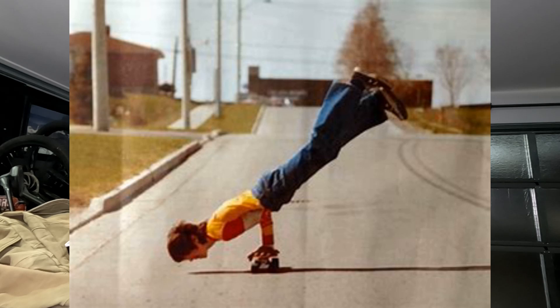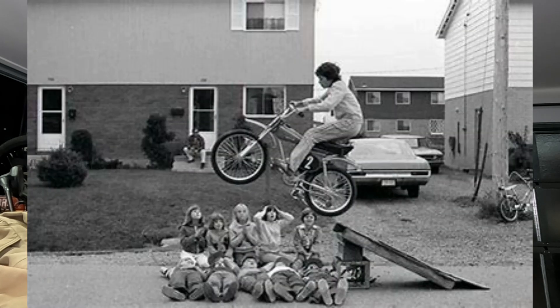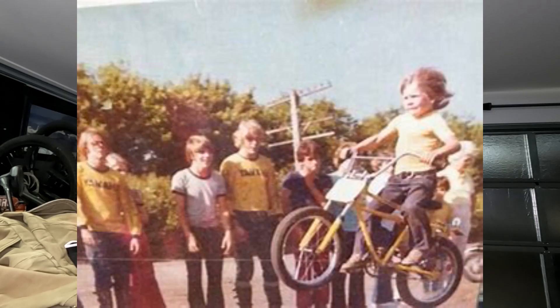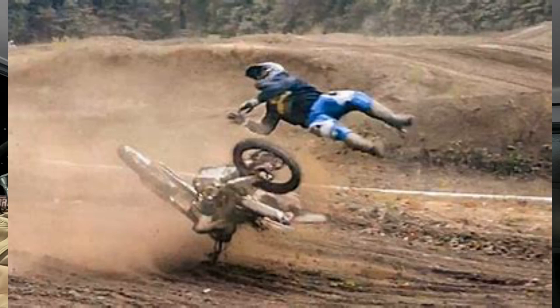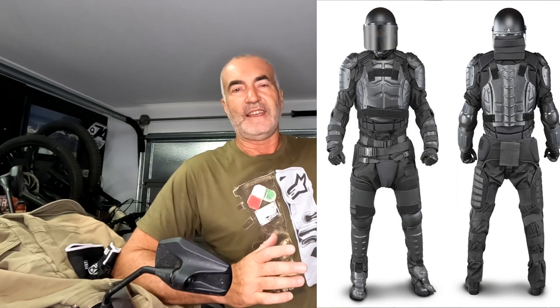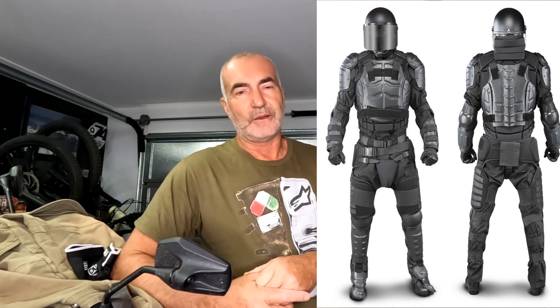Now talking about body protection - on my casual rides, which are cruisy rides on the pegs, standing up going through mountains and dirt roads, I have no body protection. Just gloves, helmet, the pants, and the jacket. Don't take this as advice - this is personally what I do. Being a child of the 60s and 70s, we were quite reckless and that's still in my head. Racing motocross for 15 years I had some big offs - some monumental crashes - and lost bits of skin off my elbow and shoulders, that's pretty much it. My theory is if you crash an adventure bike you're probably only doing 20 or 30 kilometres an hour by the time you hit the ground, and I don't want to be restricted for a three-week ride for one potential off.